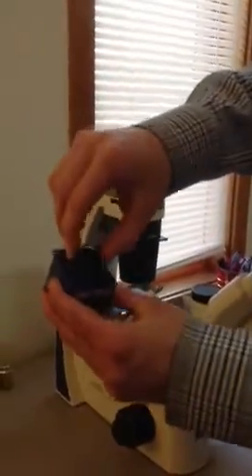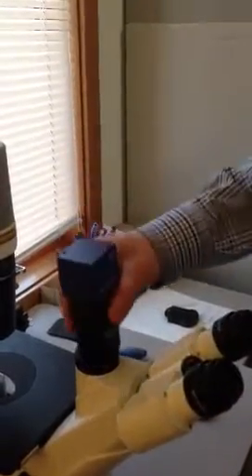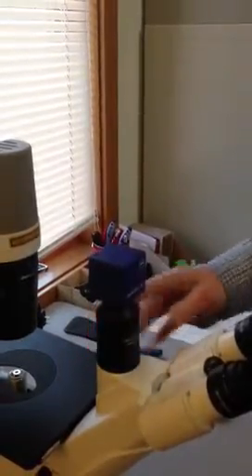Lastly, we're going to install the camera. It's got a dust plug on it, so take the dust plug off the camera and screw your adapter right onto there — it just threads right on. Next, take the dust plug off the microscope port and loosen the thumb screw, then pull the dust plug off. Set the camera right on there and tighten with the thumb screw. For the cable, this end goes into the camera and tightens with those screws — you can only do it one way, and there are two holes on the camera, either will work. The other end goes into the computer.